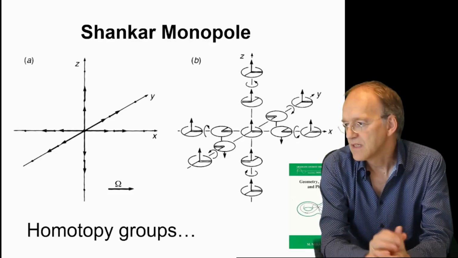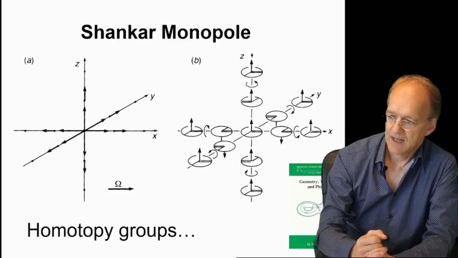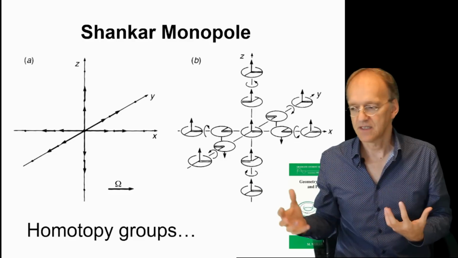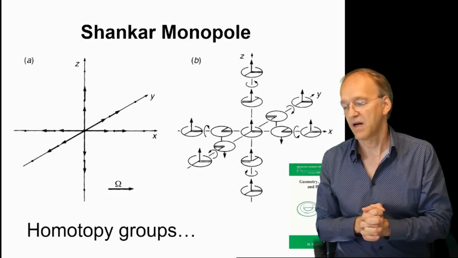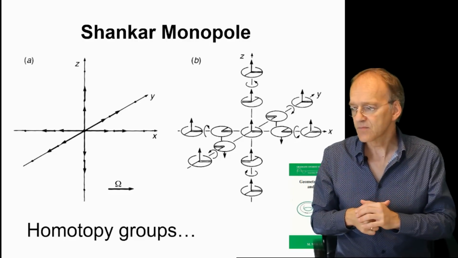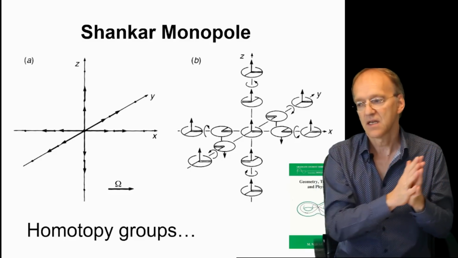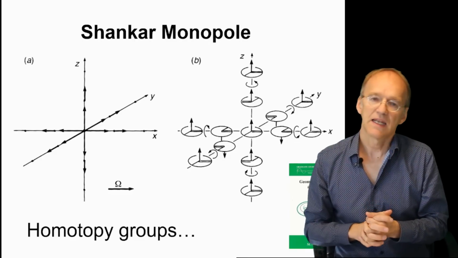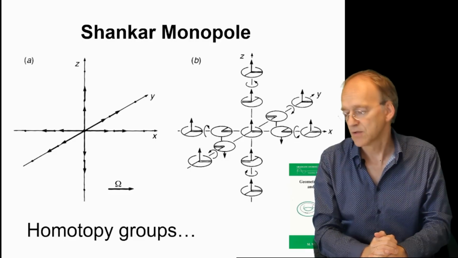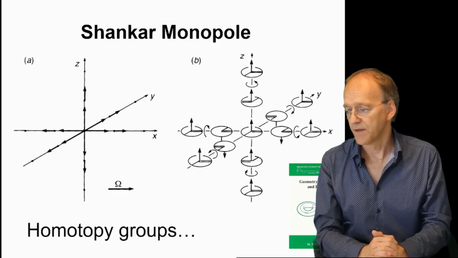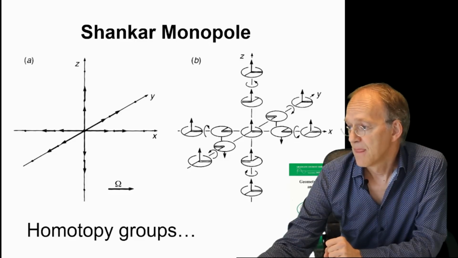Still, you cannot do that with a usually ordinary material. You need to postulate other things, and we are entering also a mathematical description here. I will not go into details, but you need to talk about homology and homotopy groups. This Shankar monopole, corresponding, so to speak, to 2 electrons, would have a vanishing first homotopy group. The Larmor defect not, it's not simply connected, but the Shankar monopole would be a non-trivial element of the 3rd homotopy group of such an elastic continuum, or such a fiber bundle, and the 3rd homotopy group is just the integers, for who is interested in topology.